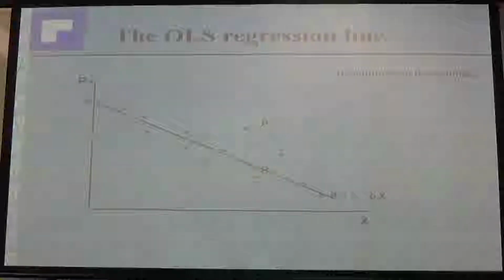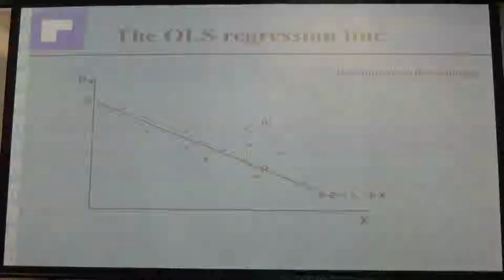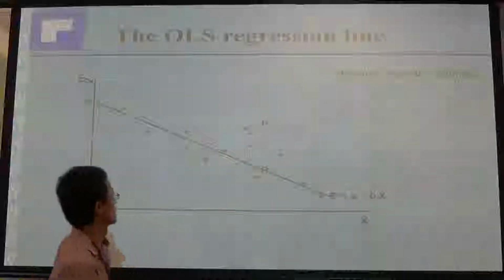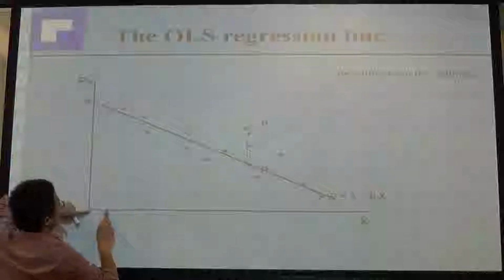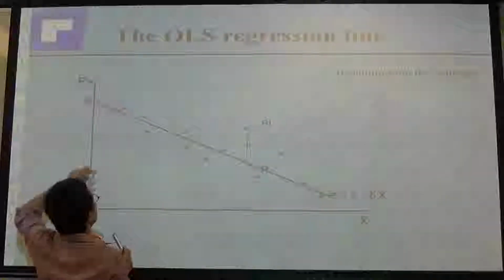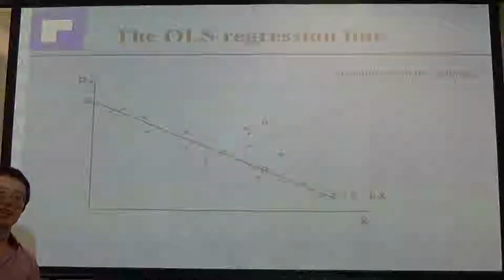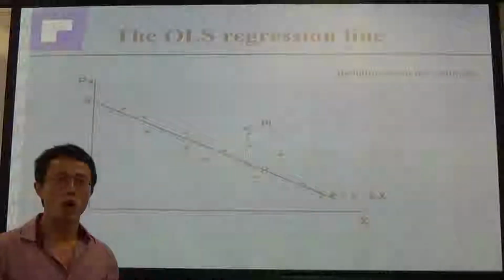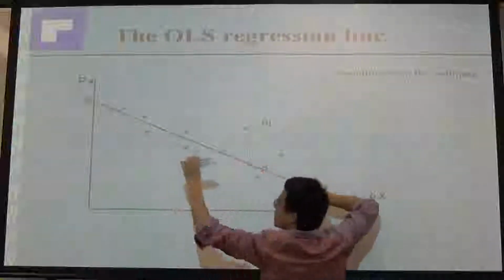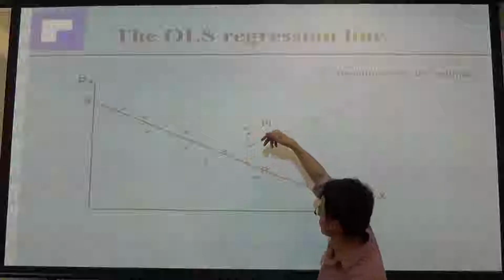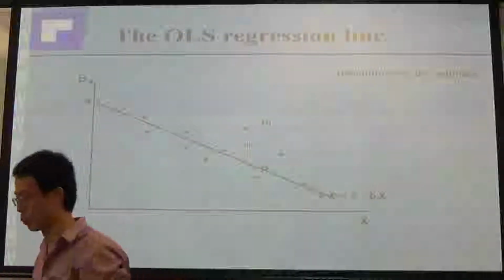Okay, let's look at this picture. Suppose the vertical axis is the price of good X, and this is quantity X. And we collect this data. When price is at this level, demand is at this level. When price is this level, demand is at this level. So we collect all the data. Then we want to figure out the demand function, or in other words, we want to put a straight line that fits these data points in the best way. Okay, now you need to ask, what do you mean by best way?